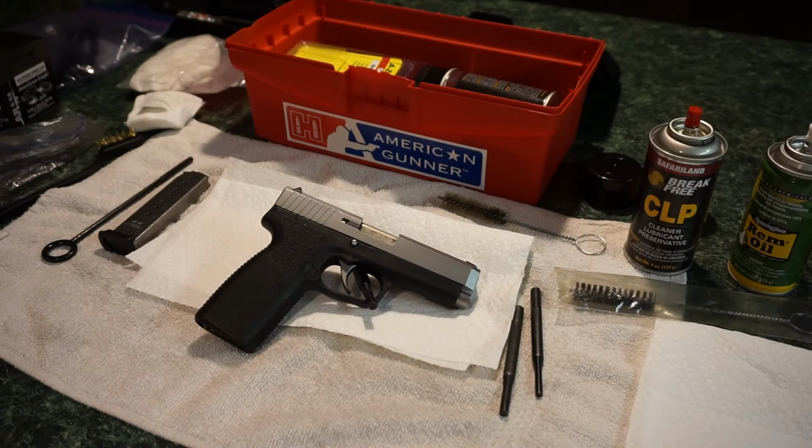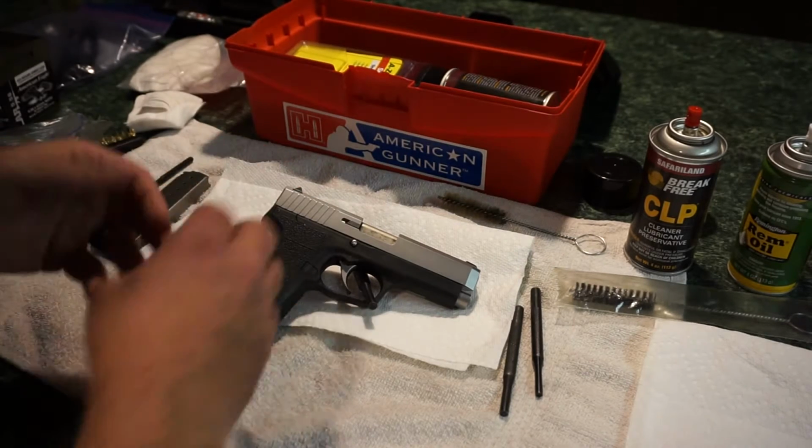I genuinely have a hard time reassembling this gun. I struggle with it when I reassemble it, and I've only reassembled it a few times, but it's very similar to a 1911 in the way that you put it back together, just some of the components and some of the fit and finish. So, all right, anyway, Kahr CT9.